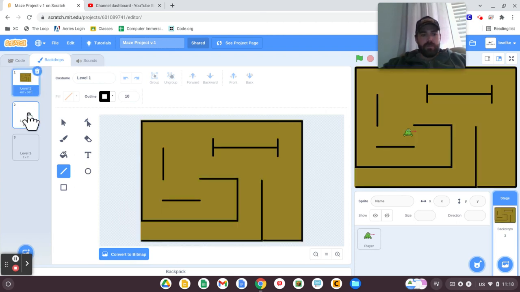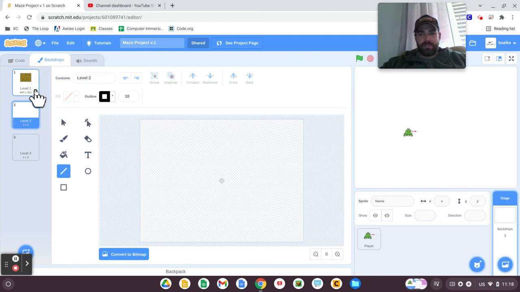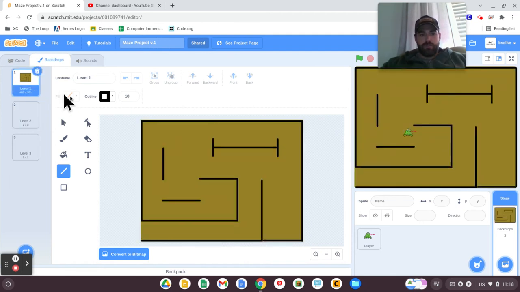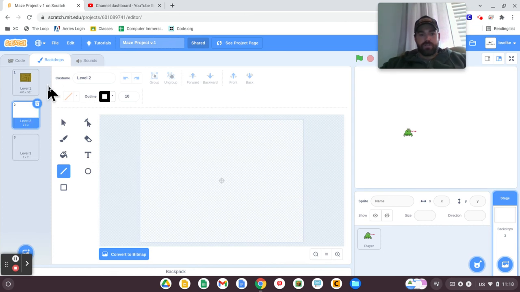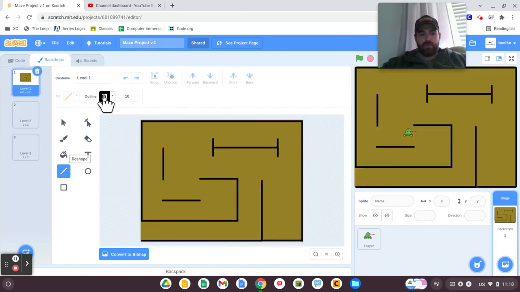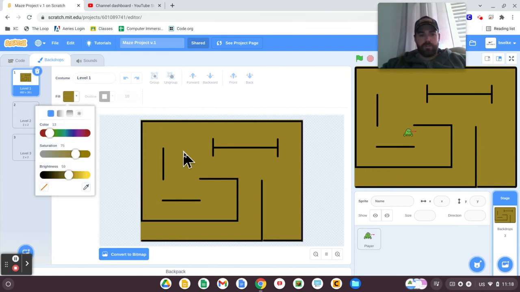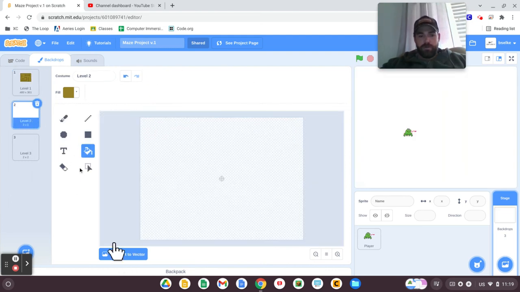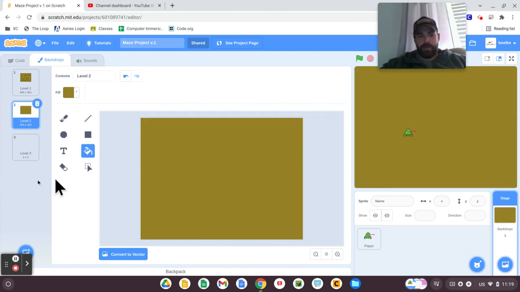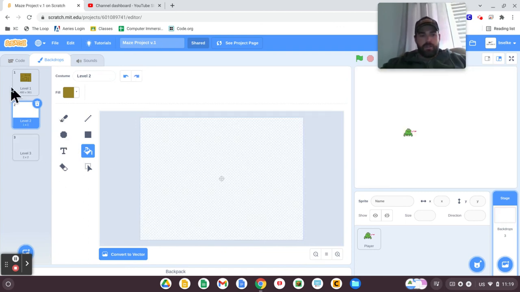Okay? If you play with the colors and you need to come back and get the same color that you used for your lines, you can use this color tool here, or the eyedropper. You can click on the eyedropper and you can squeeze different colors from the stage to fill it up. It's really nice. You can get the exact color. Then you can start drawing your lines for the next level. So if you wanted to paint a background that was the same color as this one, you could use your eyedropper and squeeze it. And remember, we have to convert it to bitmap, and you can, with the paint bucket, fill that back in. Okay, and same would be for the lines.